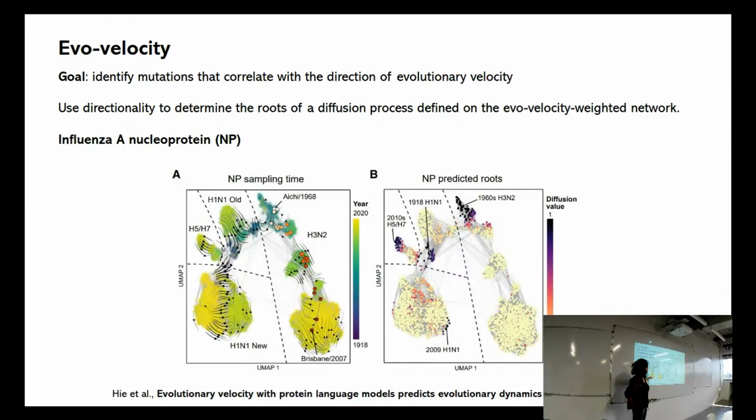This is like having solved the roots. So the black dots here basically are the roots that they found from these graphs. And it's very interesting that these roots correspond to pandemic events. So it's like they are really the root for your influenza protein evolution process. They are like important events from which a pandemic started. This is like a possible application.